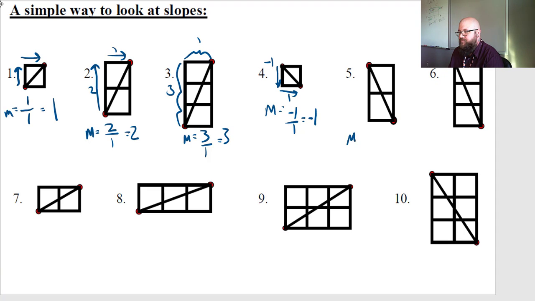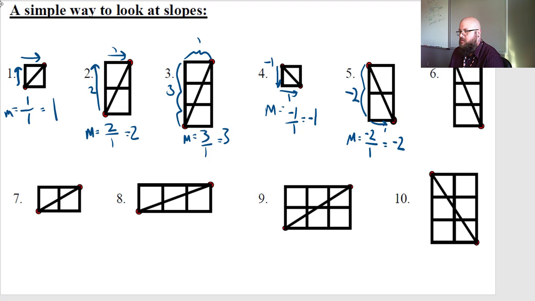Number 5, we're looking at this, rise over run. Well, we're not so much rising this, we're going down, we're descending. So we're going 1, 2, we went down 2, so -2 and over 1. So we have -2 over 1. I can write this slope -2 over 1, or you could simply say negative 2.